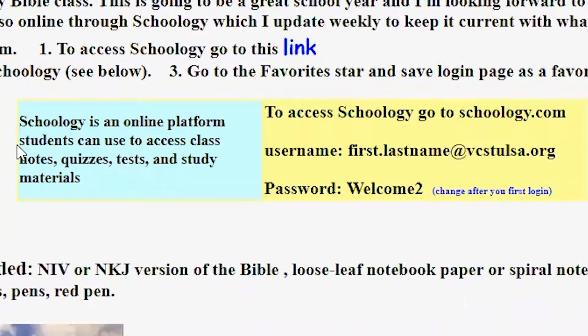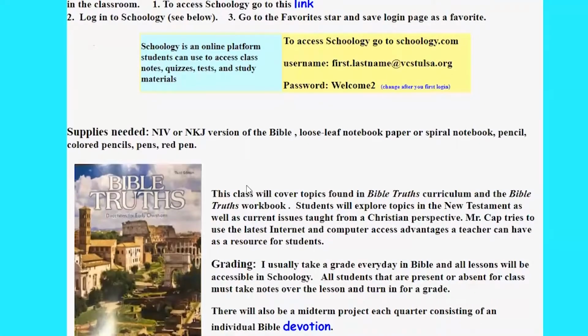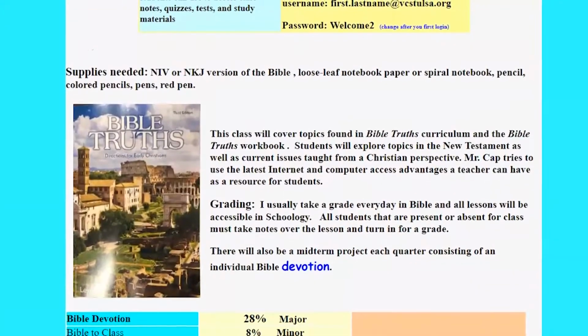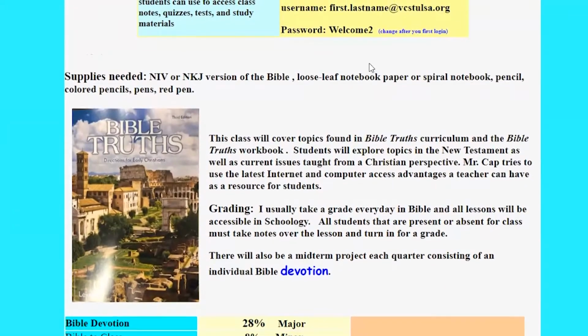Plus, in multiple choice type questions, Schoology also randomizes the choices, so it helps the students not be able to cheat on different types of quizzes on there. If you have any more questions about Schoology, I can get with you on that. But all my students go to Schoology, they access it, that's where they find all their lessons.